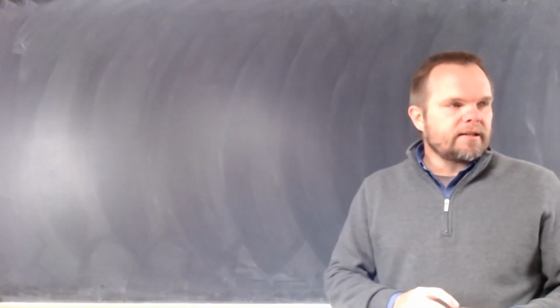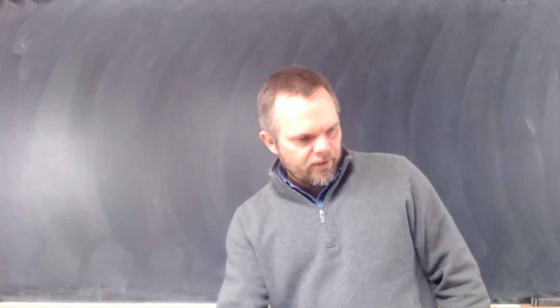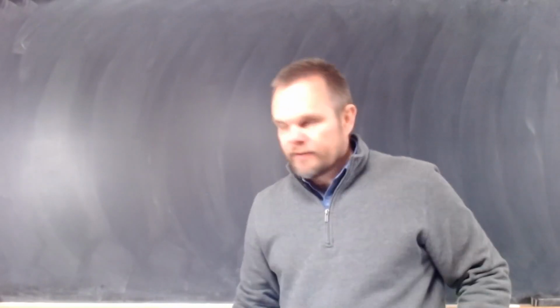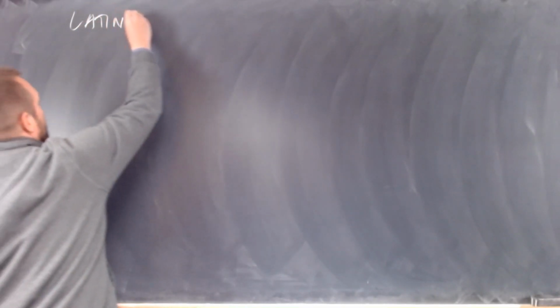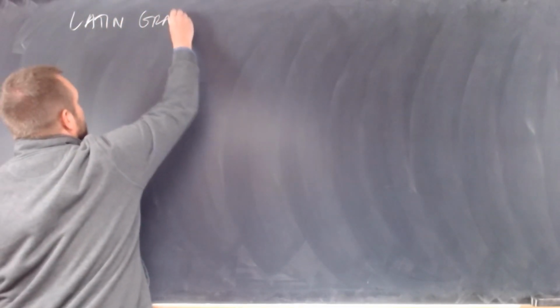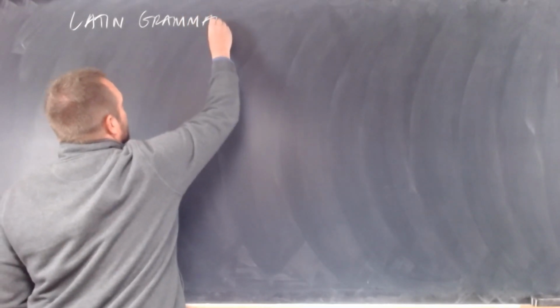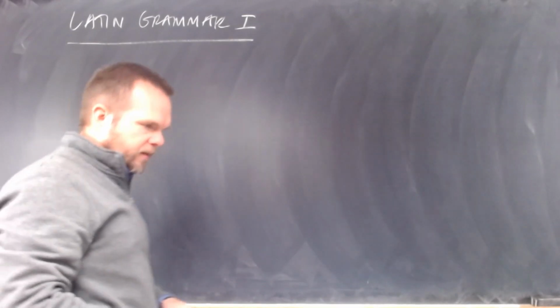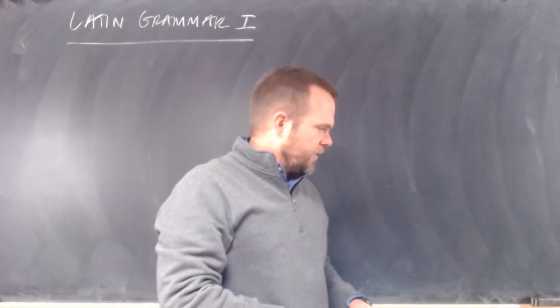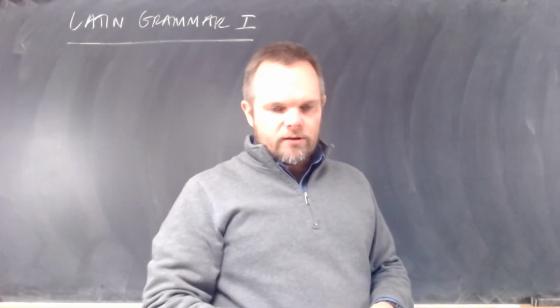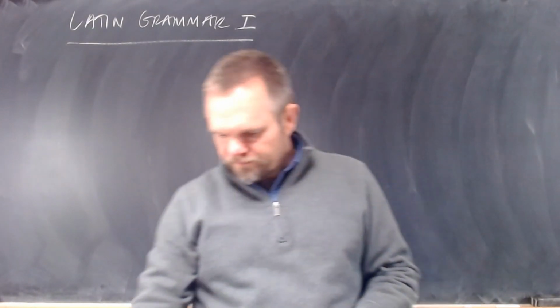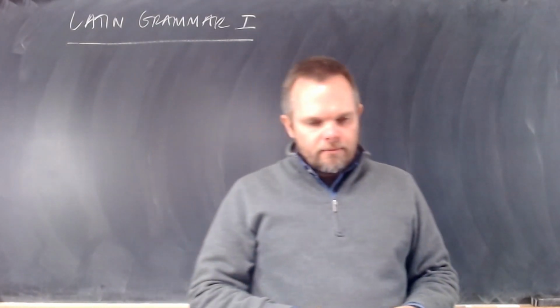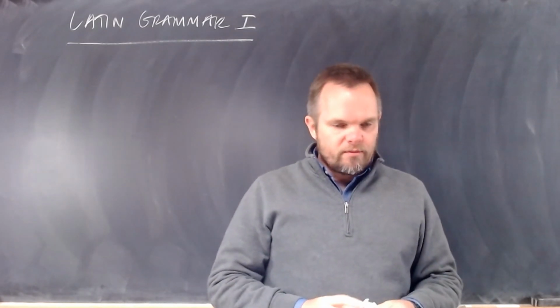All right, this is our second lesson in Latin grammar. What we'd like to do in this second lesson, and what we'll try to do in every lesson, is take some time to review what we did in the previous lesson or lessons, then introduce the new content, talk about it a little bit, make sure we understand the content and also understand why it's important. And then we'll wrap up as soon as we're through with our lesson.